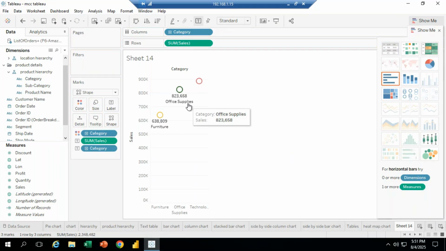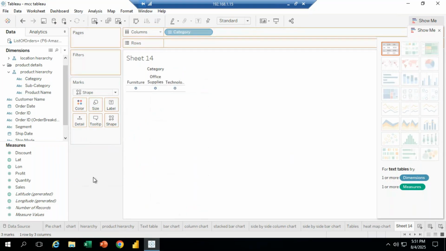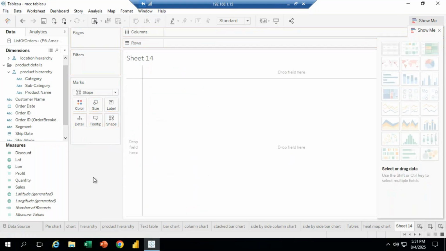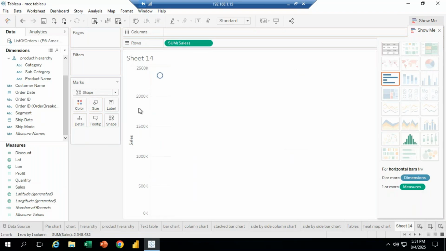Okay, or else like this also we can see. Suppose I don't want all the information, I am going to drag and drop all these things out. Now see, in the rows we can select different types of options also. In the rows, drag the sales information. See now, we got that information row wise, and ship mode into the column.